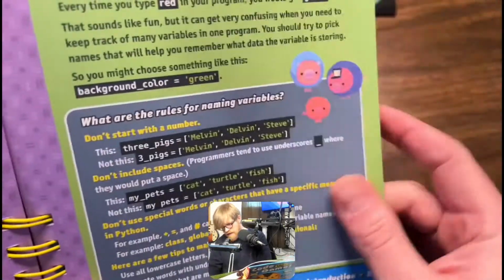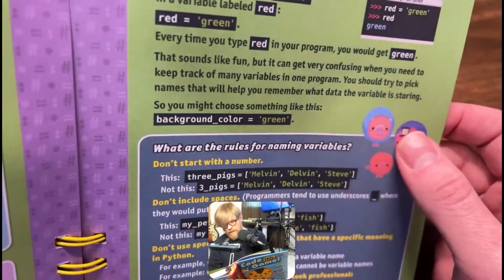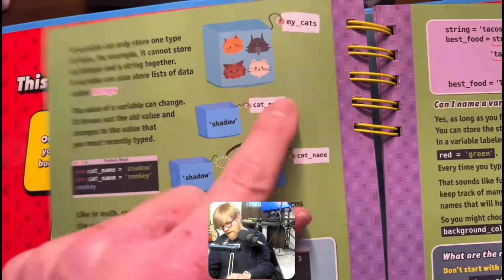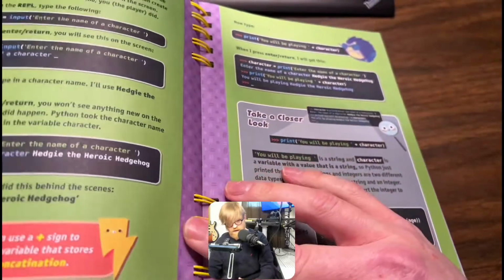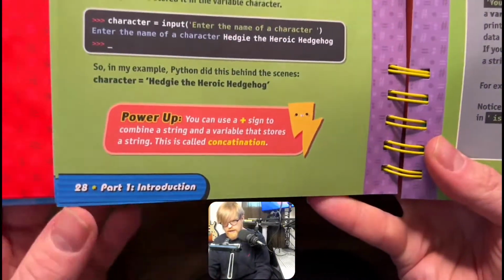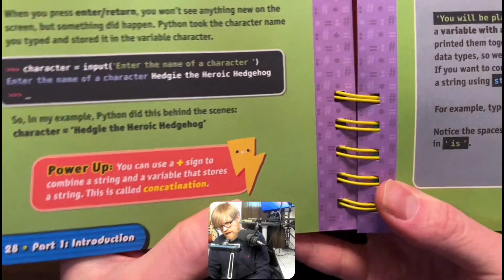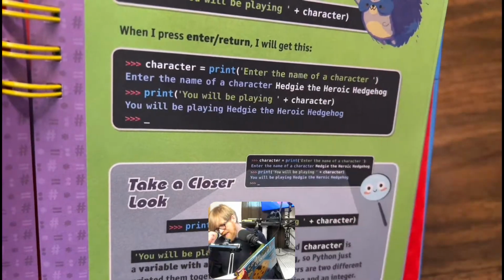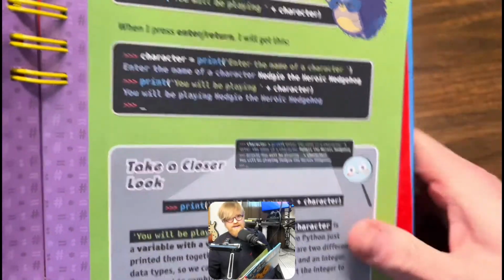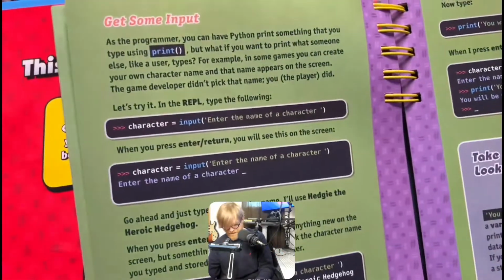Some of these characters just don't reappear. I don't see these pigs, or yesterday I said, oh, these cats are cute, I don't see them appear enough. Some of these characters are regular and reoccurring in the book. Like on our next page, we have a power-up and our little lightning bolt friend, and then it looks like Meg is going to stop in and talk to us on the next page.